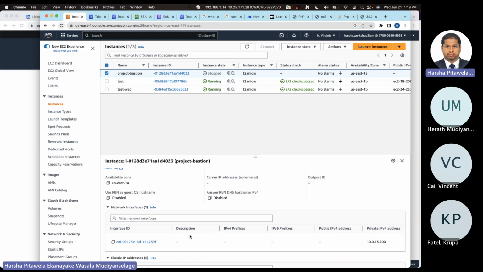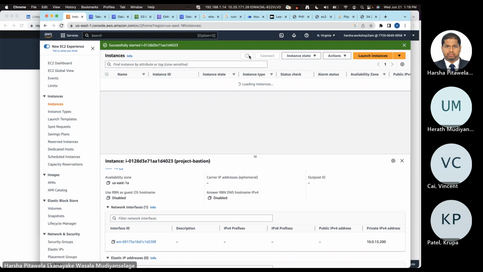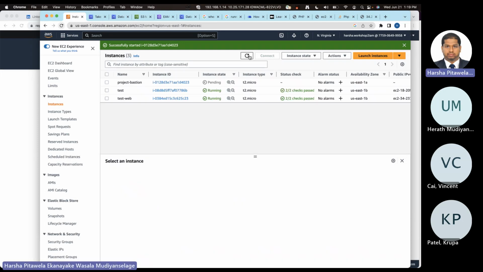But since you are on the free tier for the first year, you should be good with that for a year. I mean, you won't incur cost if you select a free tier instance like the T2 Micro. So let's get this one started first. We can first connect to the Bastion and then to the database. EC2s start pretty fast, unlike RDS.